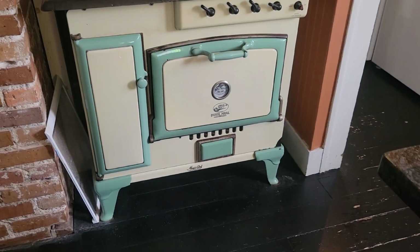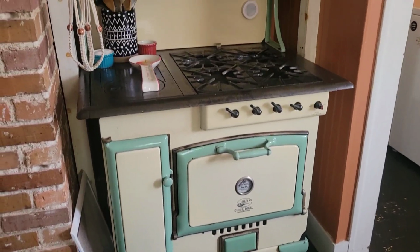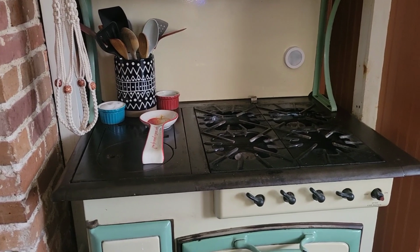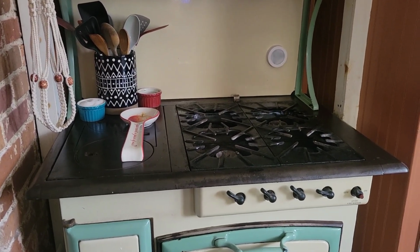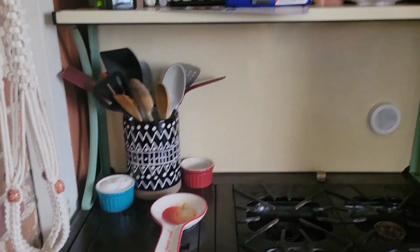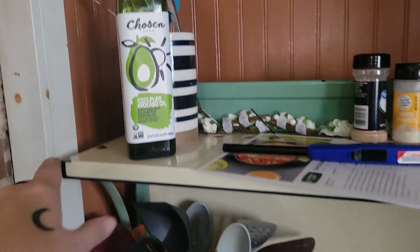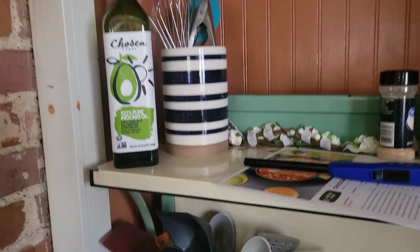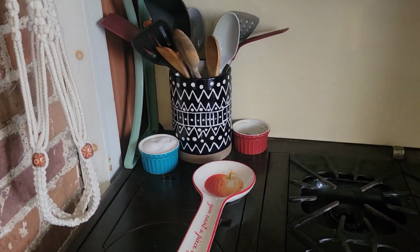We absolutely love this thing. The top was converted to gas, and it is awesome. We love it. I'm used to cooking with gas, but it's just beautiful. It's just a beautiful space. So here are the other 2 vases I was talking about with that set of 3 with the other one that's over in the corner. So I just put some utensils in those.